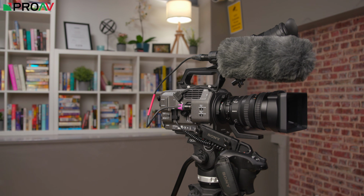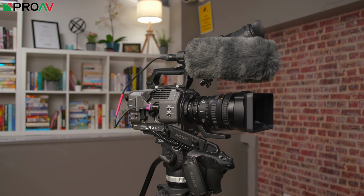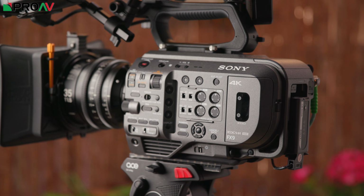And this shows itself in lots of different ways, like the physical design of the camera is the most obvious one. But I think the difference that will probably make the biggest impact as to which one you end up choosing is the recording options and codecs that are available to you. The Venice has the same XAVC-I codec as the FX9, so on paper at first glance they might appear fairly similar. But the Venice also has HD ProRes recording for dailies, and it works seamlessly with the R7 recorder, which slots onto the back to give you RAW capture with Sony's new XOCN format. So most productions would be using that, particularly for streaming shows and feature films.